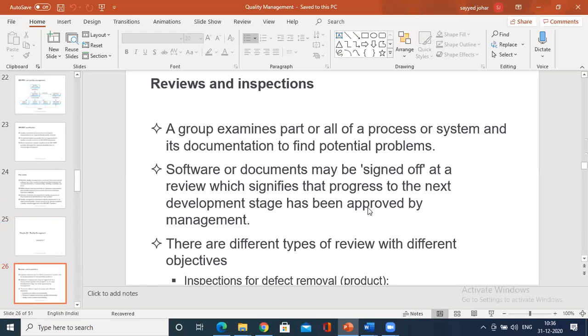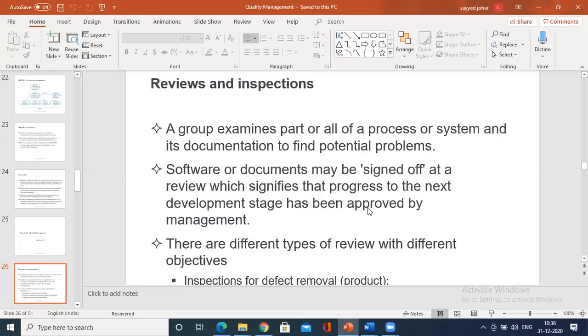As you could see, reviews and inspections are quality assurance activities that check the quality of the project that is being delivered to the people. Let us see how it is done. Reviews and inspections include examining the software, documentation, and records of the process in order to discover any errors or omissions, or whether any quality standards have not been followed.